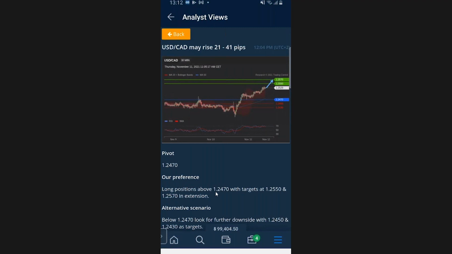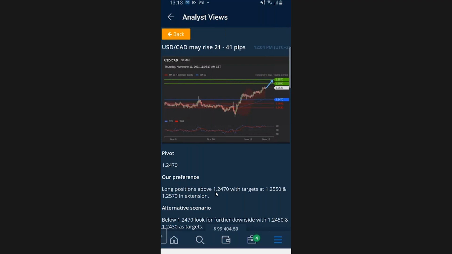USD Canadian, if the US dollar has been climbing, and you see the most recent signal says it expects further climbing of the USD Canadian, if oil rebounds, which it has started to do a little bit, if the high demand that's been on oil with the supply pressures that have been there, that's been driving the price of crude oil up, if crude oil rises back up today, we could see an actual strengthening of the Canadian dollar in response to that, because the number one GDP factor for the Canadian economy is exporting crude oil. So if crude oil prices rise back up, that tends to have a strengthening effect on the Canadian dollar.